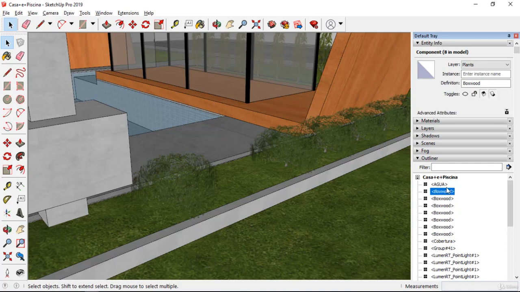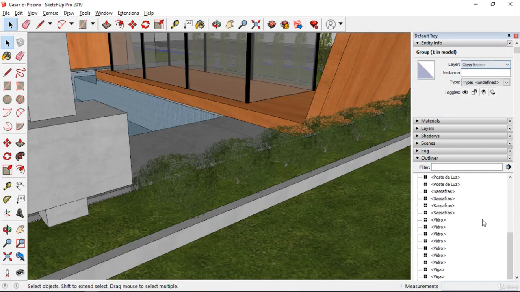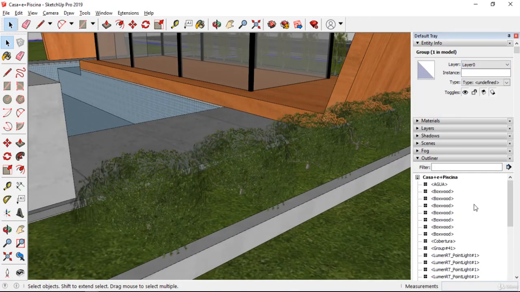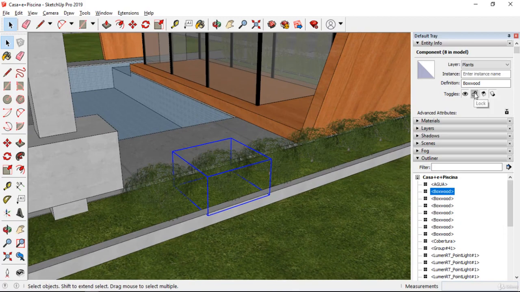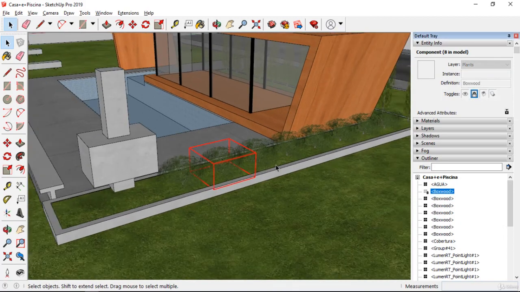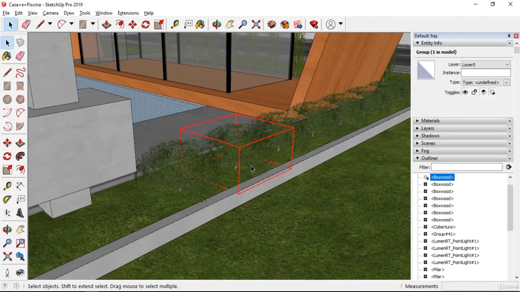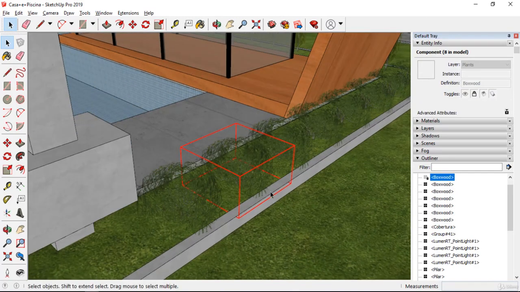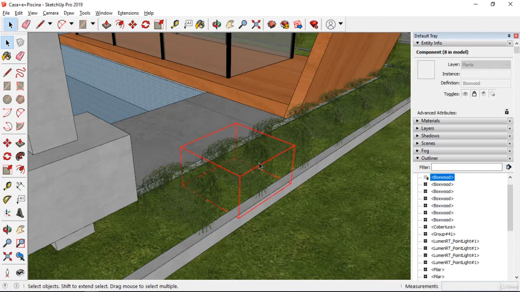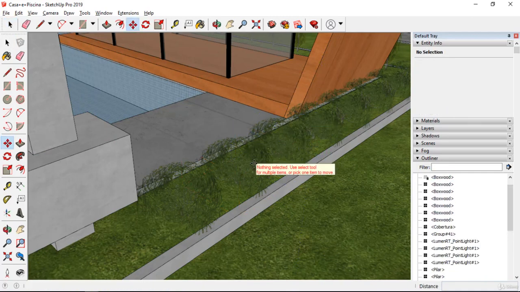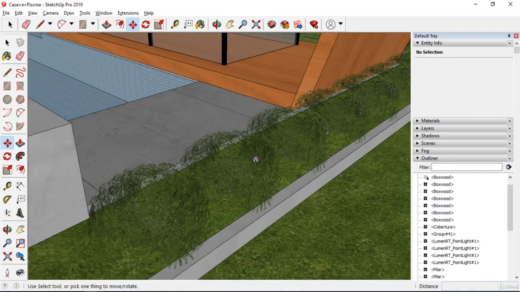So I will click it here to unhide it, and now you can see it has been unhidden. And also I want to lock it. When I click lock, the box turns red, and if I want to move it, I cannot move this particular group.